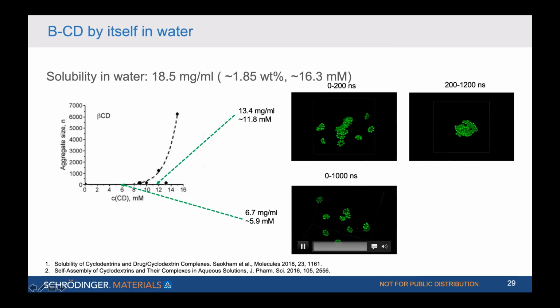Okay, so below a certain concentration, you can see below this concentration we have the simulation, 6.7 mg per ml. Here you have 13.4 mg per ml. In this case, it's aggregating. In this case, it's not aggregating. So we can visualize such phenomena also. What is happening? What kind of interactions are driving this aggregation process, and why is the aggregation going to happen for the given excipient system or component system? So we are visualizing and providing molecular-level detail of why it is happening.